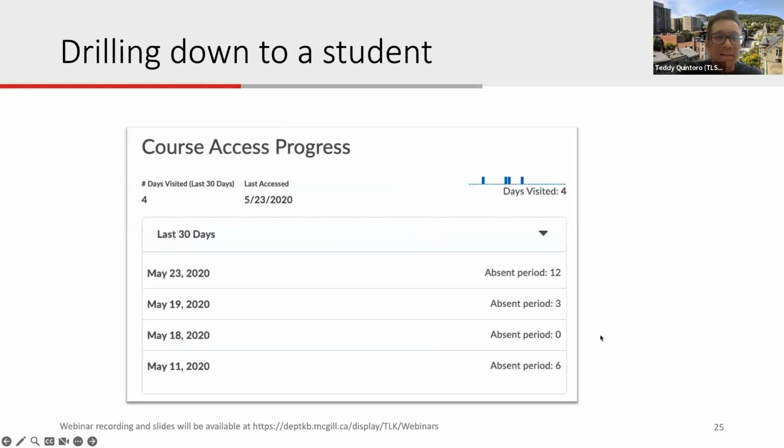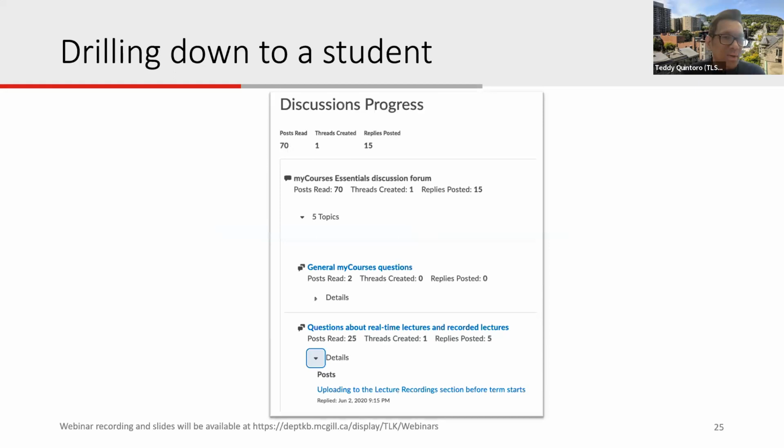You can also take a look at when they've actually accessed the course. So earlier we talked about login to the system. There's actually drilling down to logging into or accessing the course, and how many days between the courses they've actually logged into. And the one that I do enjoy is what I was talking about, the discussions, where you can actually open each thread and read each post that the student has posted in. So of course you can go into the discussion topic, but if you're drilling down to a student, this is a good way of seeing the holistic view of when they're engaging in discussions in my courses.